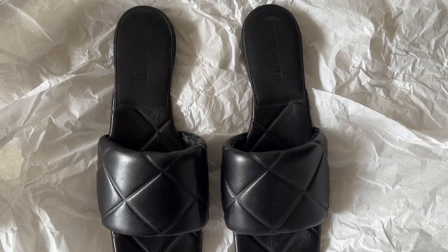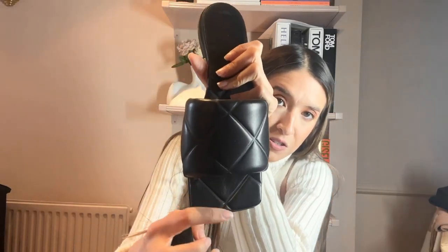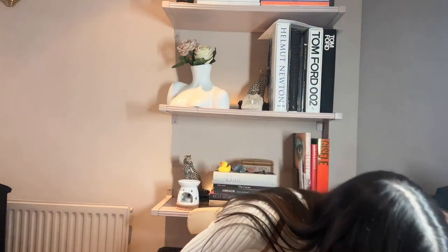The last piece is another pair of Bottega sandals — a pair of flat sandals or sliders with the traditional Bottega quilting. Again, just super comfortable. When I haven't wanted to wear heels, these have been my go-to because they're like wearing nothing. I know I've probably only got a few more weeks to wear them, but when the weather comes back around I'm going to be living in them.